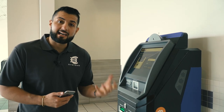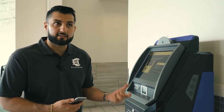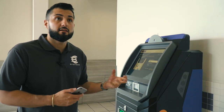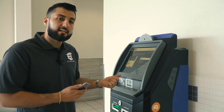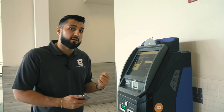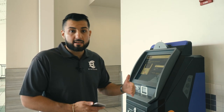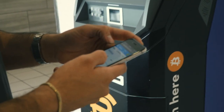If this happened to a customer, they would contact us — our phone number is at the top of the machine and our website too. They'd say 'I inserted money and it's not giving me my Bitcoin.' What I would do is log into the dashboard to look at the transactions and make sure that transaction is valid. If it's not reflecting on the dashboard, I check the cash box — if someone put in five bucks it should show $5 in the box. That usually solves about 90% of problems. If not, you do a site visit, open the machine, do a smart empty on the recycler, and if the cash shows up you know the customer is telling the truth. Then you can either fulfill the Bitcoin at a later time or give them a cash refund.